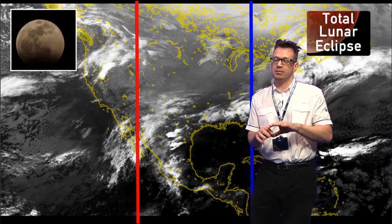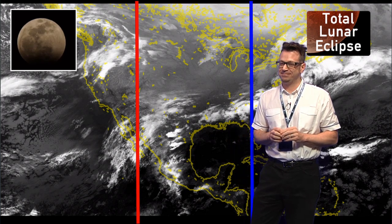Basically it looks like things will be nice in the Kanto region, but if you're in Shikoku or Fukuoka regions, it's probably not going to be a great viewing. All right. Well, I think that us three have the luckiest spot to view the lunar eclipse. We're going to see over the next period of time it gradually change.